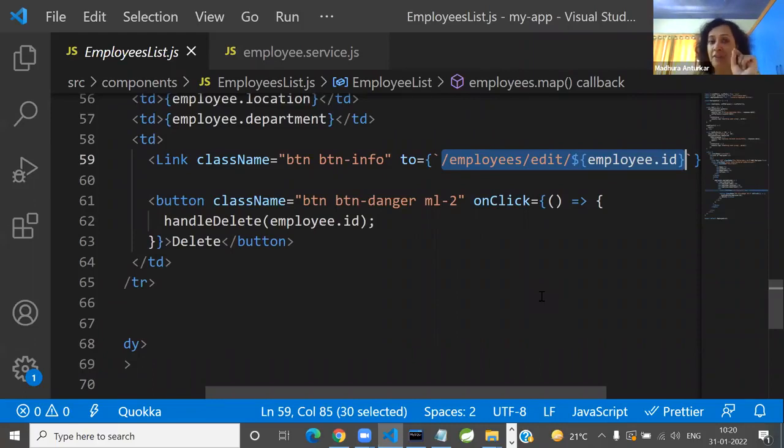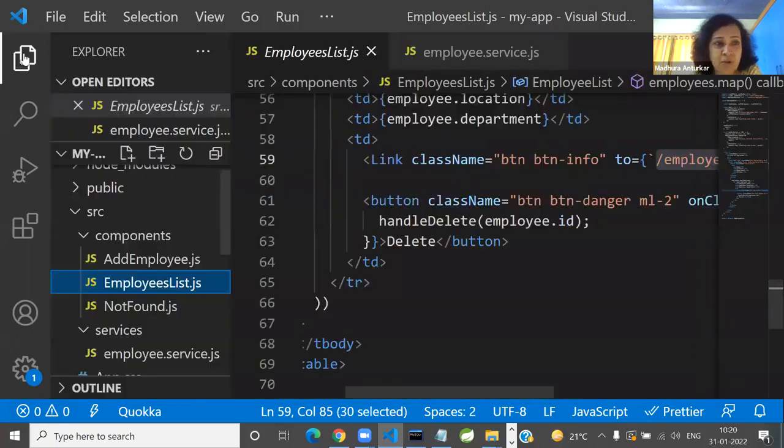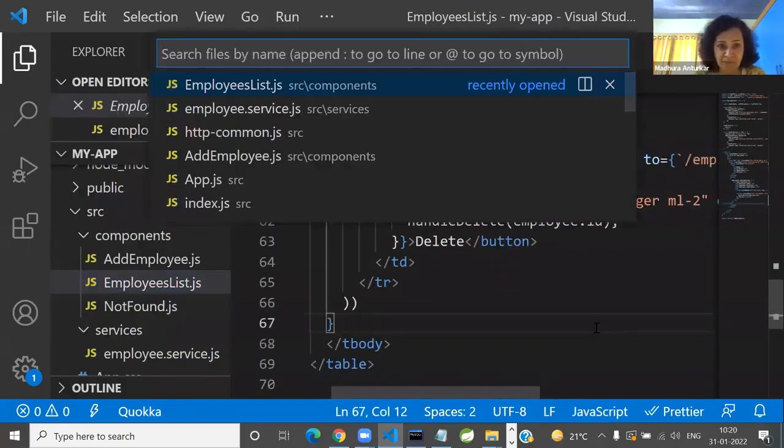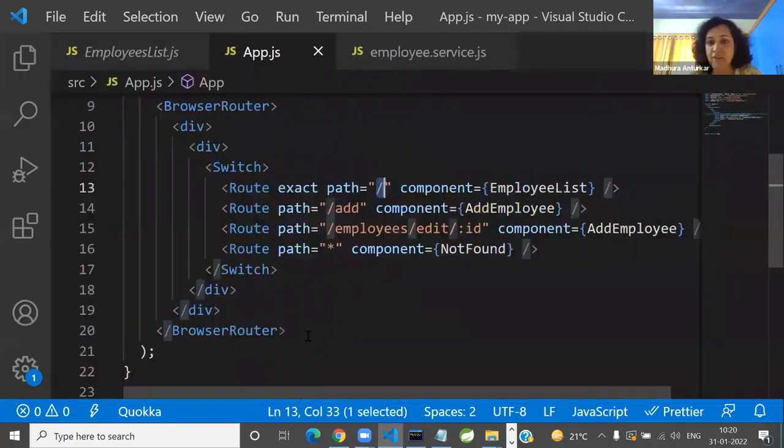Okay, I'll still repeat. When the update button is called, unlike delete, which I was handling right here, here I'm doing extra. That is, I'm routing the client to another component. The page is the same. It is a single page application, index.html. But which component, you'll have to see that from your app.js. So remember this /employee/edit with the ID. So open Control P, app.js, and you tell me which is the component you're going to open for this.